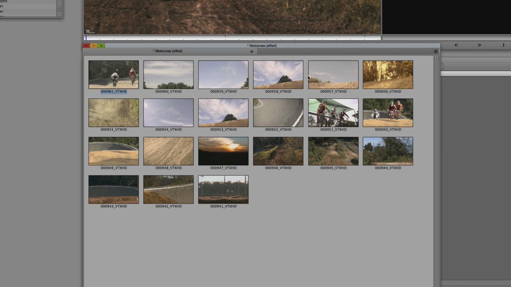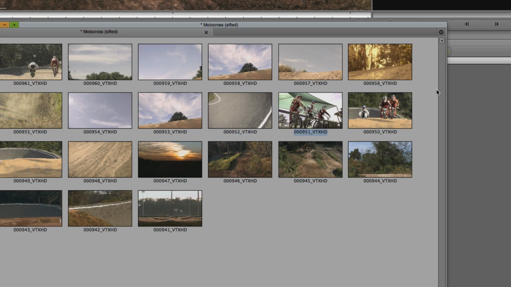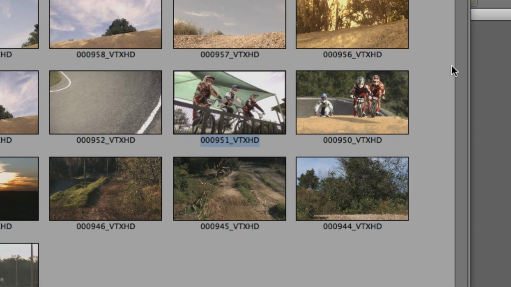Another cool feature is that I can press the L key multiple times to look at any one of these clips faster than real time. Let's take a look at this one. I'm going to simply hit play. You'll see the shot is super slowed down. So I'm just going to hit L a couple more times and take a look. I can now see this much, much faster. Another fantastic feature built right into your bins.